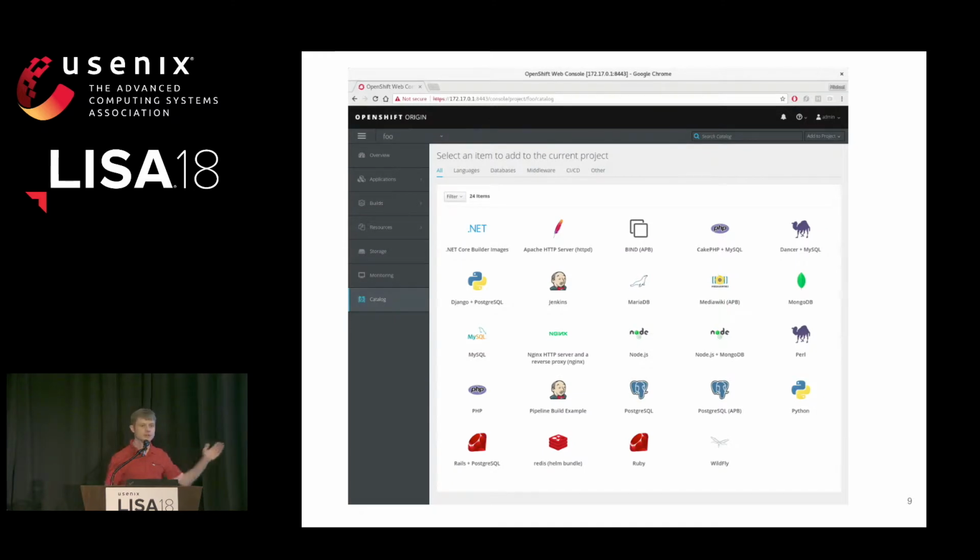Here's a user interface that can help perhaps illustrate what that concept looks like. These are icons. This is the OpenShift user interface. You can click through these things, and if you click on one of these, you'll get a wizard of the kind you might expect. It'll ask you questions. How big a thing do you want? What class of storage do you want? What do you want to name it? Whatever questions are relevant to that particular service.